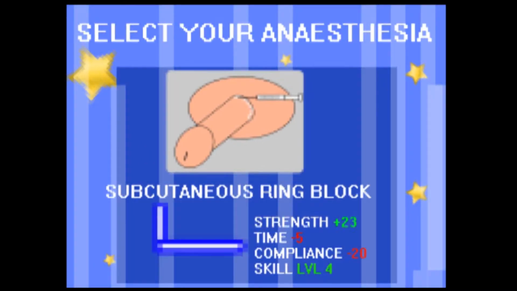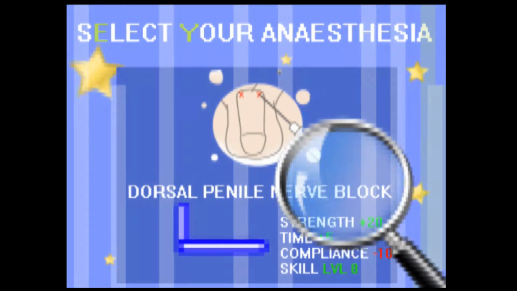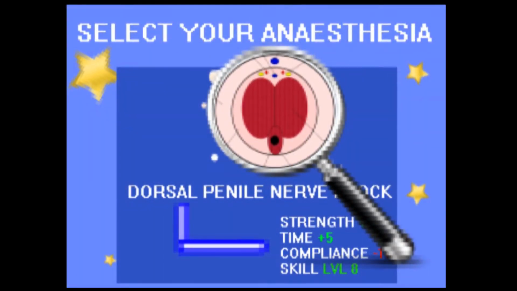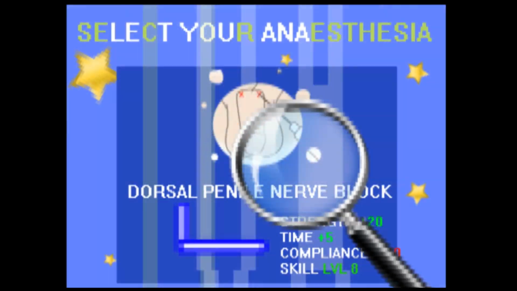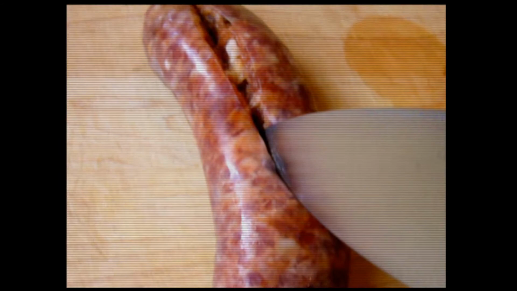Alternatively, a penile nerve block by directing anaesthetic towards the dorsal penile nerves can be effective. Do not mix the anaesthetic with adrenaline. And remember, keep the patient nil by mouth in the meantime. They may need to go to theatre.